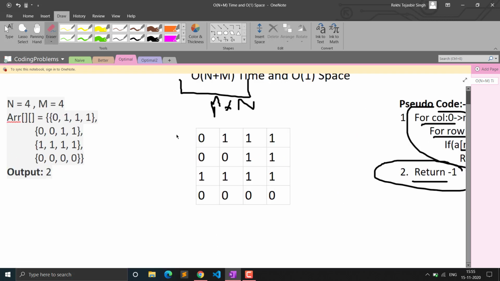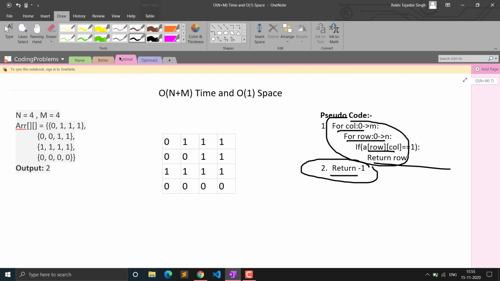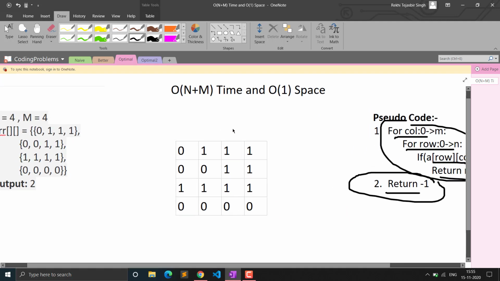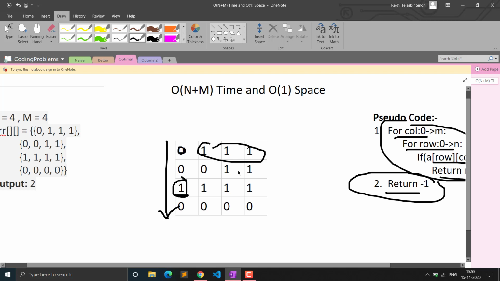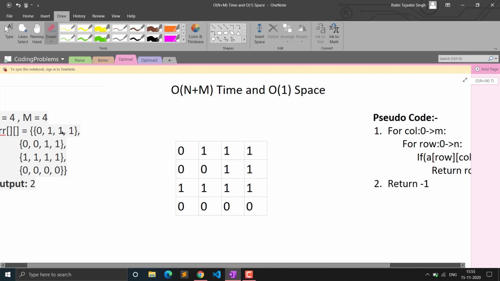Let me give you a brief summary about this solution. Instead of traversing the whole matrix, if we traverse the matrix in top to down order, and we get a 1 at a particular index, we will be sure that this is our output, because after this index all the elements will be 1 only. So this row will have the maximum number of 1s. Here there was a 0, so that means no 1 is here, and maybe after this 0, 1 will be there. But here we have got the 1, so we have got the row with the maximum number of 1s. This approach was the optimal approach. You can tell this to the interviewer and he will be happier.